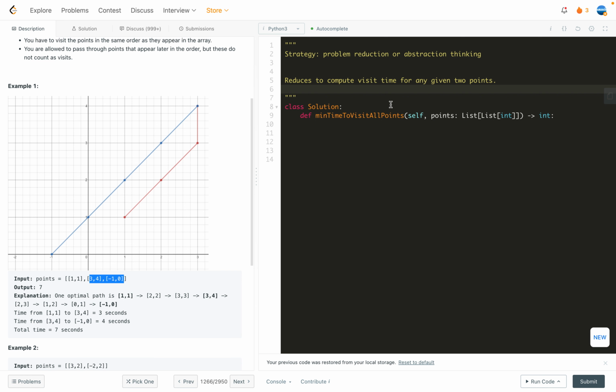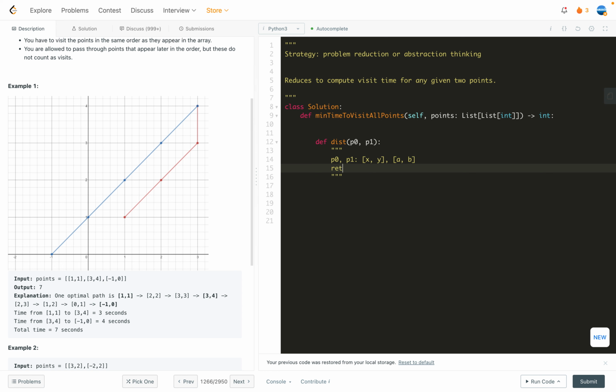So here, let's see how to think of this problem. First, we reduce this problem to compute distance given 2 points, say P0 and P1, right? So here, P0 and P1 will be something like x, y and a, b, right?